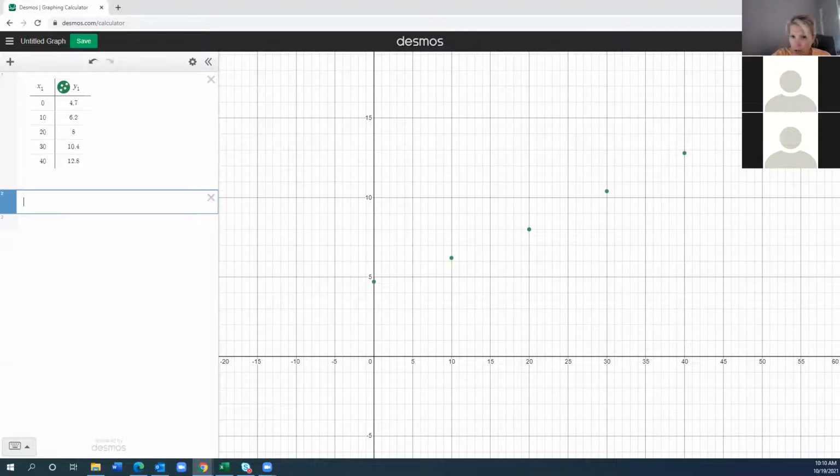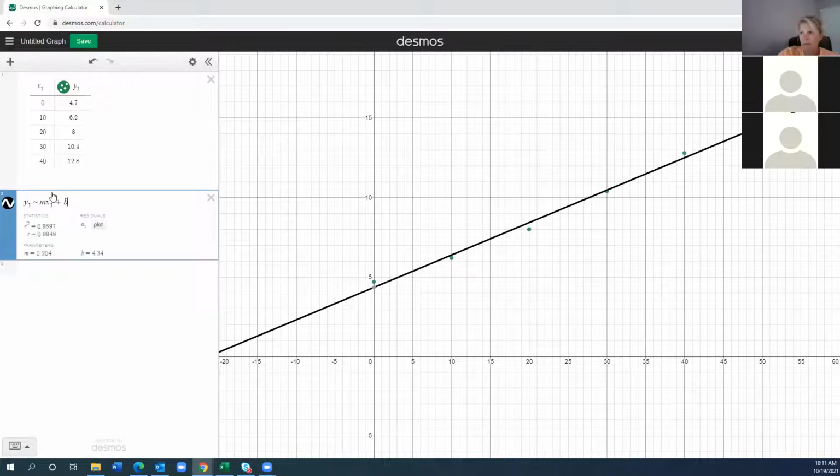So let me know when you get those in, Carter. Your lines of best fit, it'll pop up after that. It's the R. I think my Desmos is still showing, right? So if we do Y1 tilde MX1 plus B, that gives us the parameters for a linear model, and then the R, the correlation coefficient. Do you see that, Carter? Yep. And then I want to wait till you tell me that you got that one in, okay?